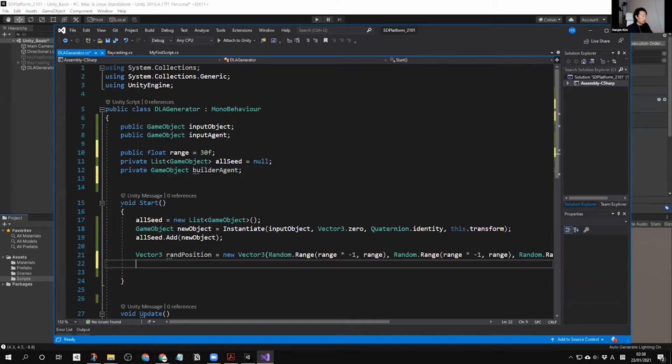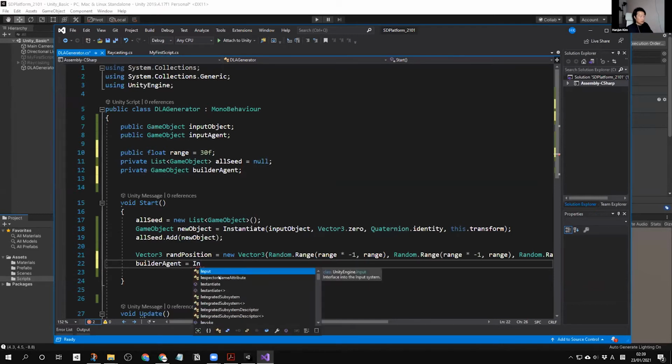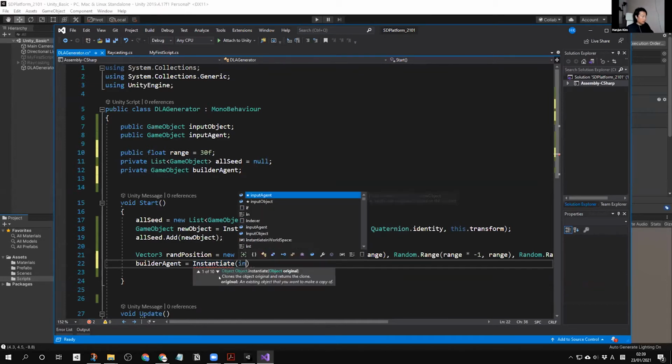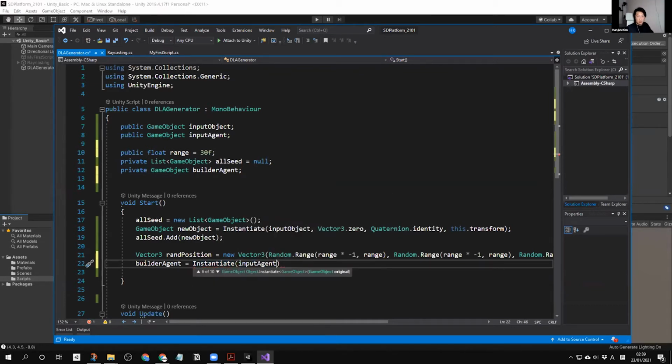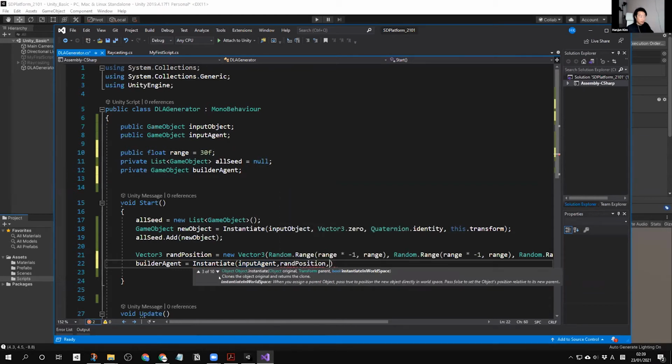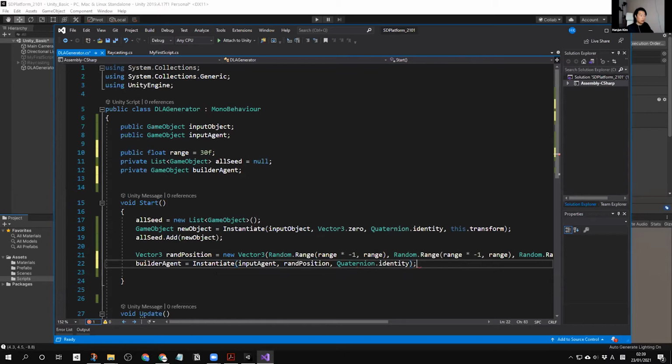Build agent is Instantiate. Again, we're going to use Instantiate a lot today. We instantiate the agent at a random position without any rotation. It's only going to be one, so we don't need this, and we don't need to put it under this transform. Let's save this one.